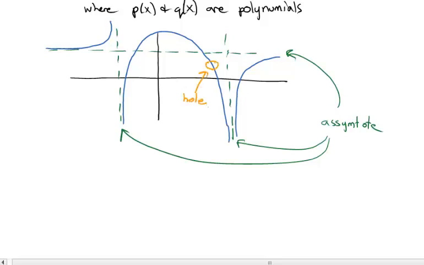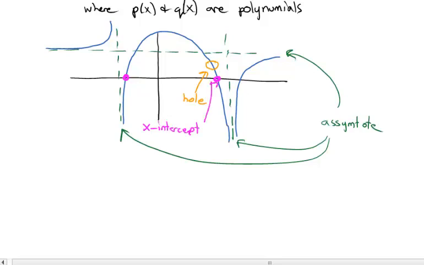A hole in the graph. That is just a spot where the graph looks like it's going to go through, but it doesn't actually go through that point. It's like a gap that the graph has to jump over. It looks like it happens randomly in the graph, but we'll look at what creates a hole and what creates an asymptote. A couple of other interesting things that might be helpful to us are the x-intercepts.